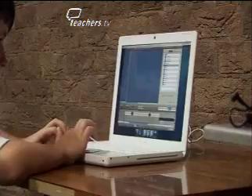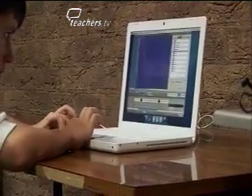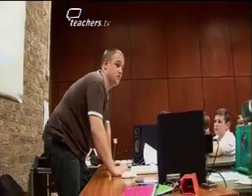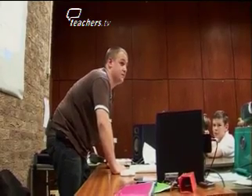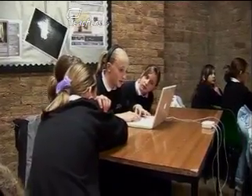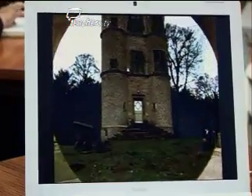As part of the project, pupils are tasked with making a promotional video about Chatsworth. The teacher instructs them to put clips in themselves, use transitions, and add text. Students explain how they are combining sound effects and video effects — for example, using a xylophone to accompany a visual effect of a fairy coming onto the screen.